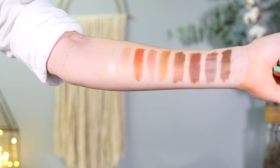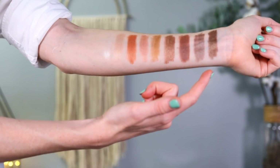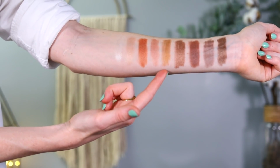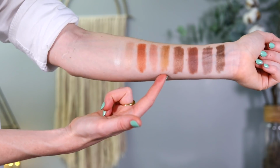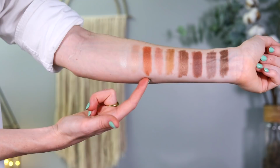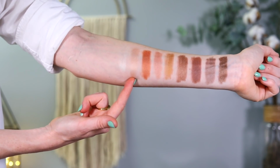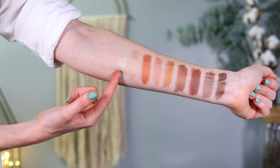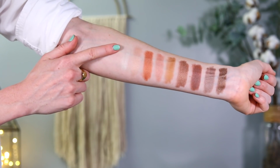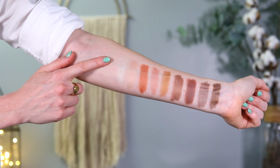All right, so the rest of them, so to recap here, we had Anise, Callie, Muna, Pili, this is Gia, which is like a very warm gold, Aurora, which is a rose gold, Emma, which is like a true copper, Stella, which is the original, it's supposed to just be champagne, and then Estrella, which is like straight up pearl white. And if you're pale like me, it is maybe the only one in the whole collection that actually will serve as like an inner corner highlight that really glows.